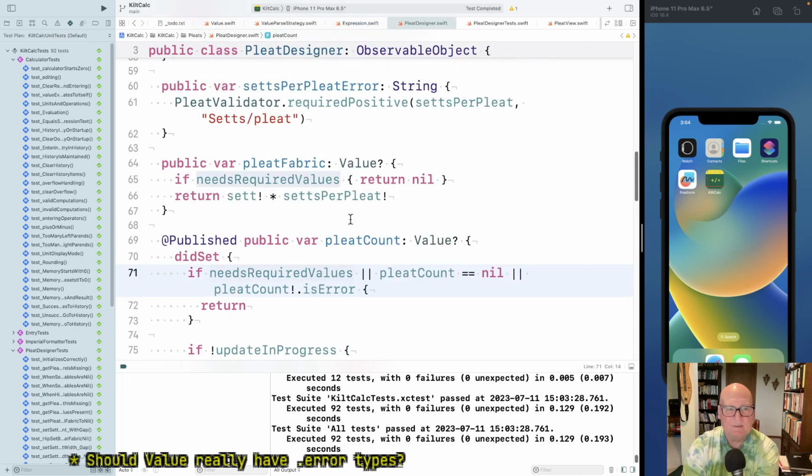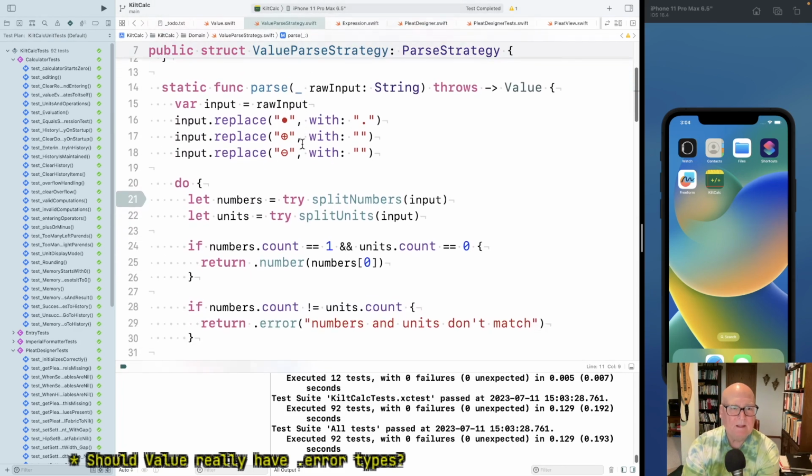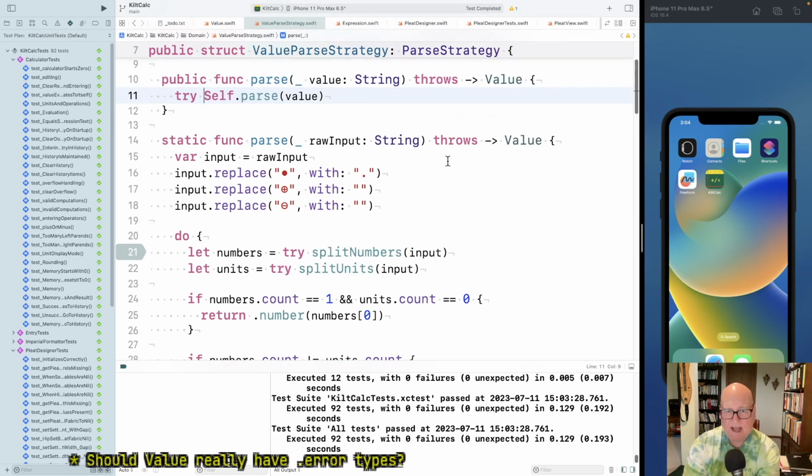And when it's such a mathematical type like this, it's actually kind of smooth. But I think parsing is different because we don't have a value yet. This is not something coming from a value that becomes a bad value. It's something that never should have been allowed to be a value in the first place.